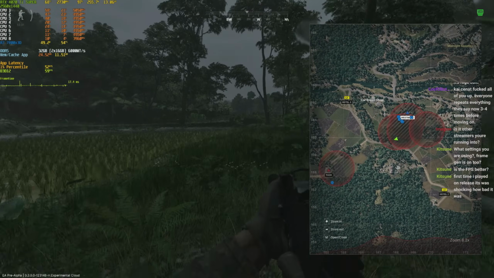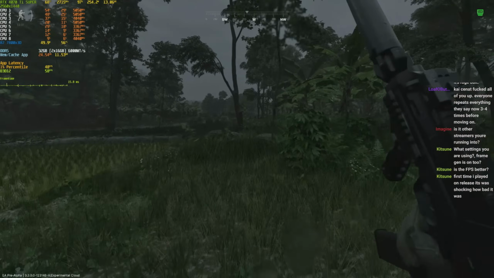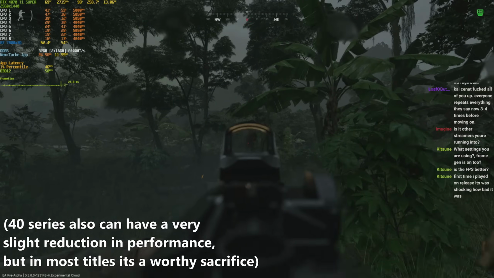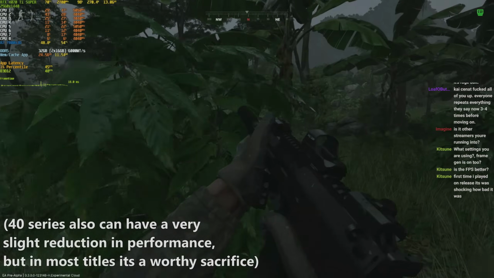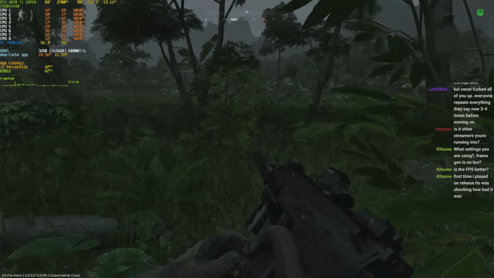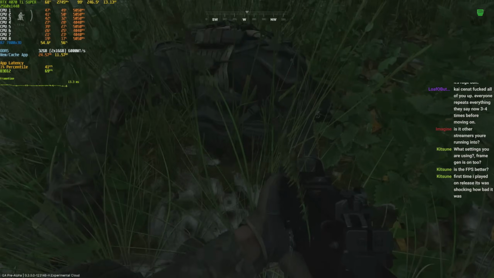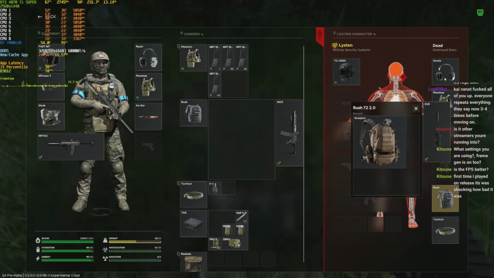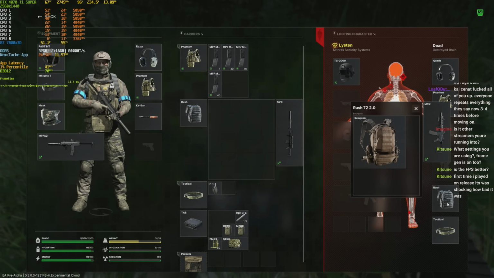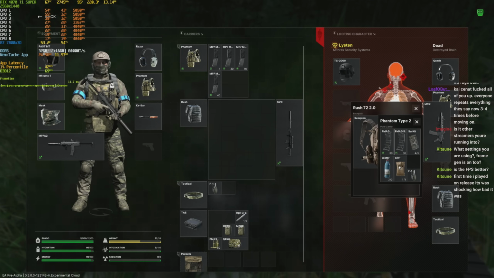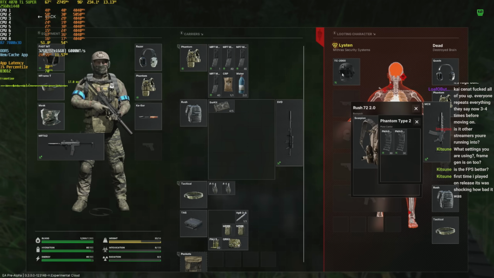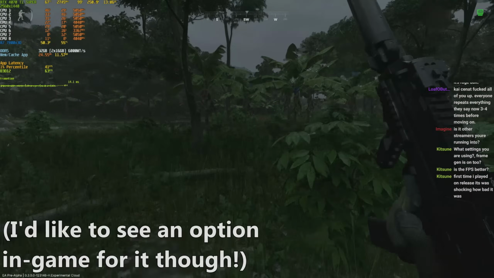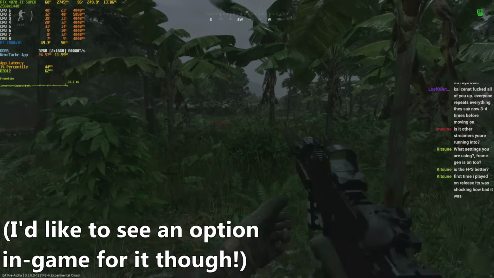Before we get started though, I need to make sure you know that these changes will affect your performance depending on what Nvidia GPU you have. If you're on a 20 or 30 series Nvidia GPU, you will probably notice a slight reduction at least to your average FPS when enabling the transformer model. However, don't feel bad if you want to give this a shot regardless of what RTX card you're on. I'm assuming that Madfinger Games didn't enable the new transformer model solely for the sake of ensuring that older RTX cards can get the most performance possible in the game. I don't blame them for it, and there are other ways to enable it anyway, so it's completely alright.